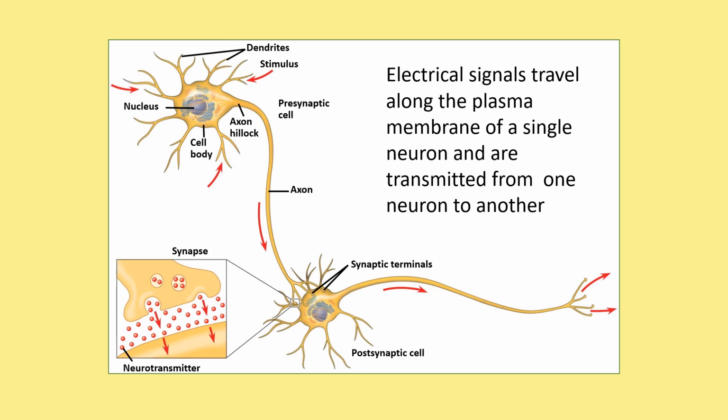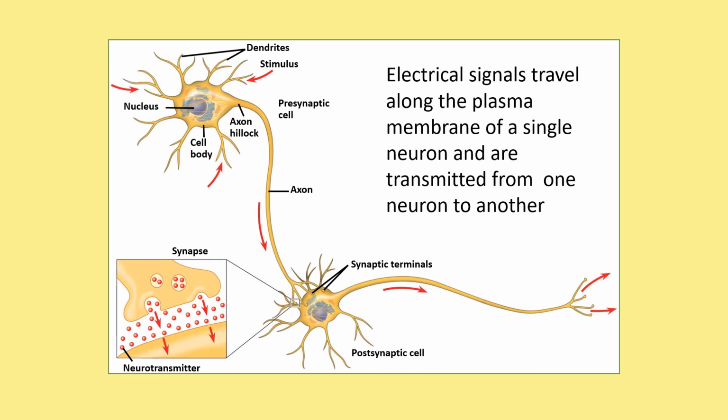What I'd like to draw your attention to next are all the red arrows. Just let your eye pass over that image and look at all the red arrows, not so much the zoom in the lower left. Don't look at the synapse quite yet. But we do see red arrows in the dendrites of the presynaptic cell, and those red arrows indicate that this cell is receiving stimulation from other neighboring cells, not shown here.